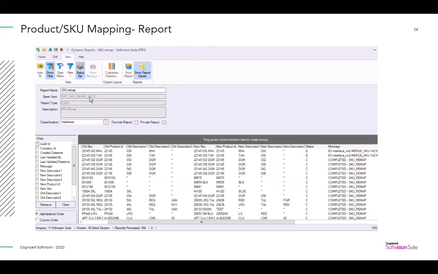Since it's not available on that grid anymore, there is a DRS report that's available, and it's a FINT SKU remap audit report. What it'll do is list all of the SKU remapping that you've done, and the message to the far right will show you that it's been completed. If there are errors, it'll show you what errored out so that you can go in and correct it and take care of it.